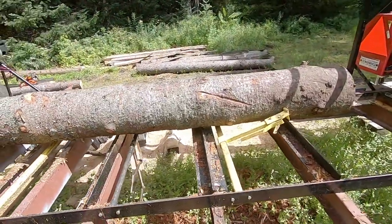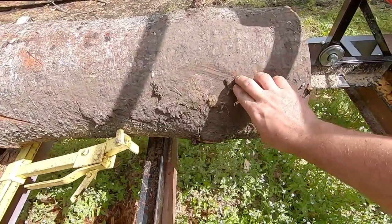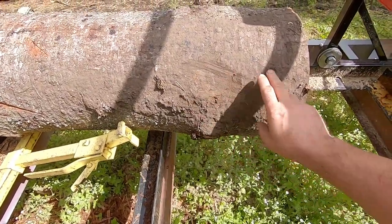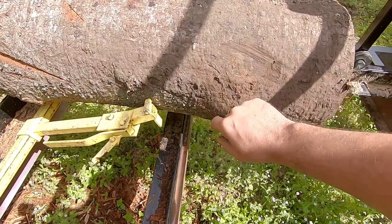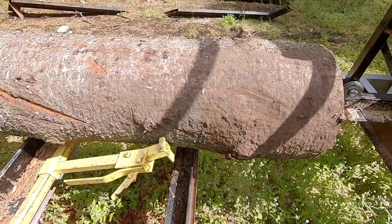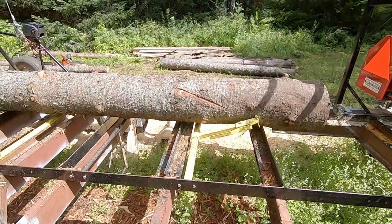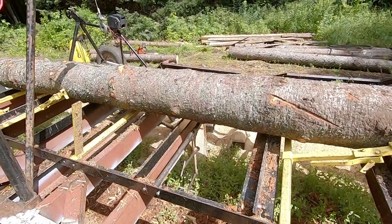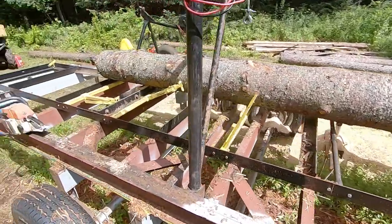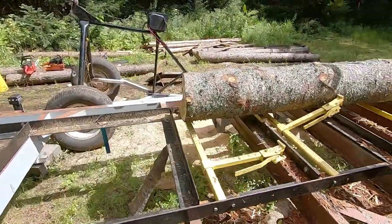So I find that it works really well when you get into bark like this that's covered in dirt where you've dragged them. Now this is a very sandy black loam, so it comes off really easy, but the dirt gets into the bark. And when the dirt gets into the bark, it takes the teeth of your sawmill blade and it just churns it into hamburger. I mean, it just eats it right up. It's no good. So unless you want to be replacing blades every couple of logs, you want to think about debarking. I've had that question over the years quite a bit.